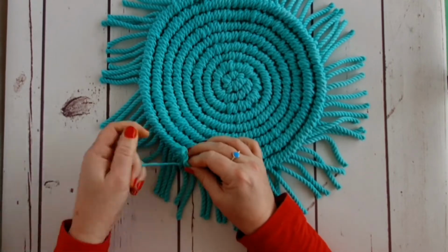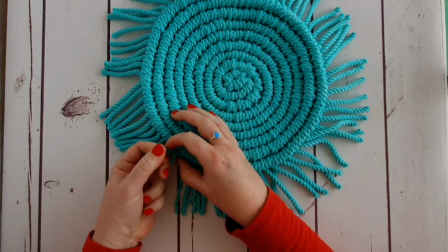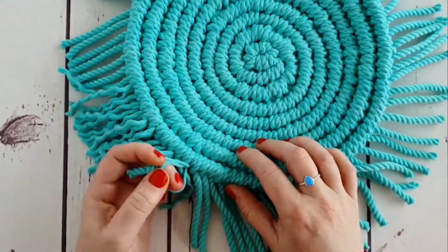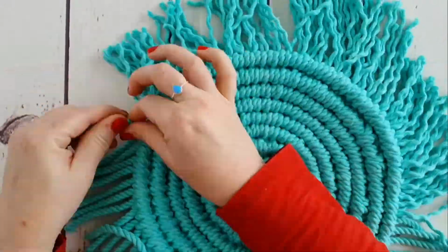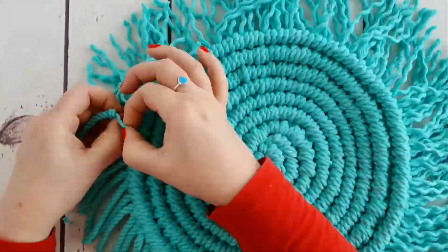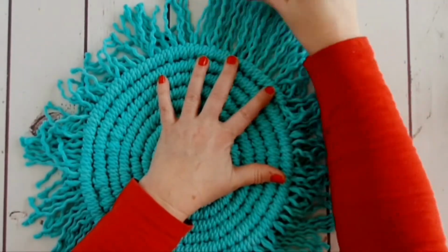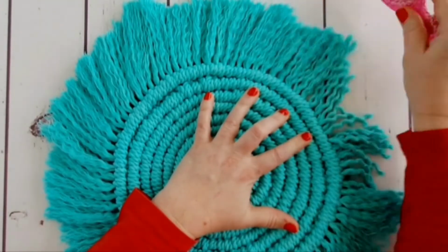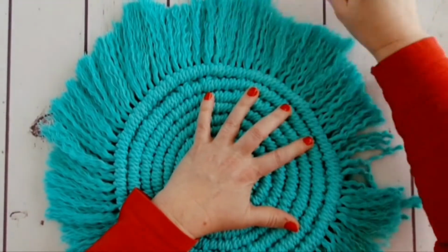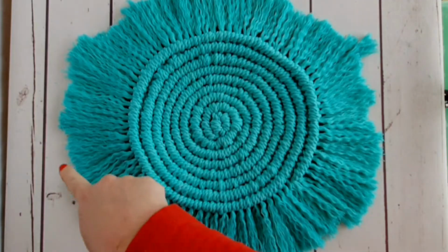Begin to unravel your cord. We're going to be starting the fun part of brushing and trimming the fibres. So just take your time and unravel all your cords and we'll be getting ready to brush those in the next part. Now just brush those fibres out. It's a bit like hair. Keep going until they are as nice and straight as you can get them.